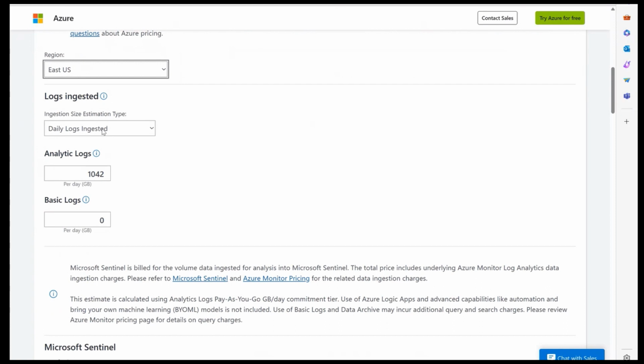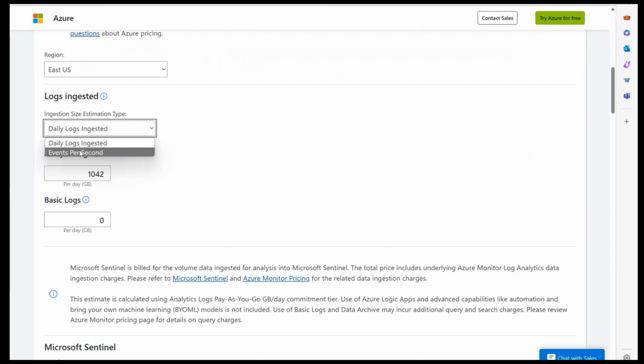I can define what the ingestion type is that I'm going to be basing my pricing on. In this case, I'm saying what is the size of the data, the number of gigabytes that I'm going to be ingesting on a daily basis. Here I'm saying I'm going to be ingesting just about a terabyte of data per day.